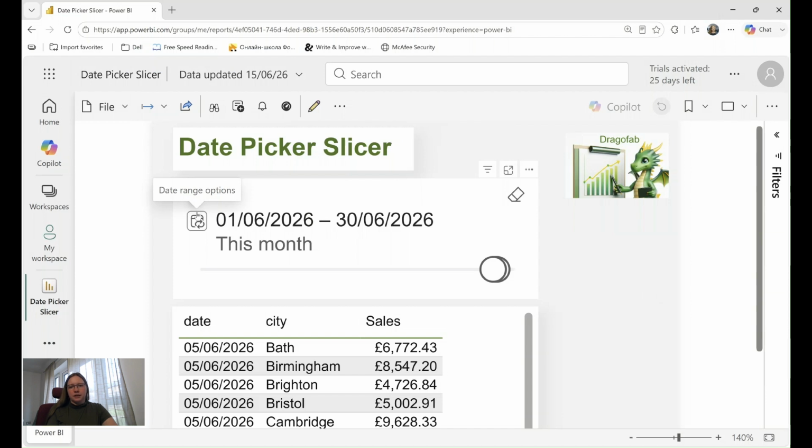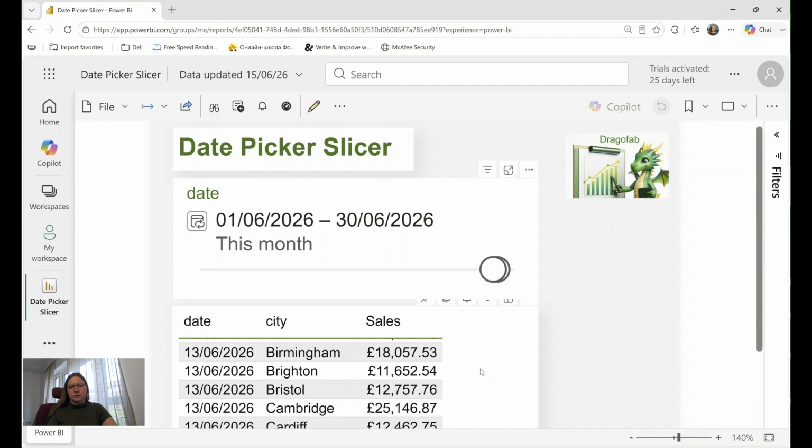So what do you see? Usually this depends on how your developer published the report. In most cases, it will probably be published with some preset relative date. For example, here in this report, it was set up as this month. You can see that this month is June, and you see the data only for June.